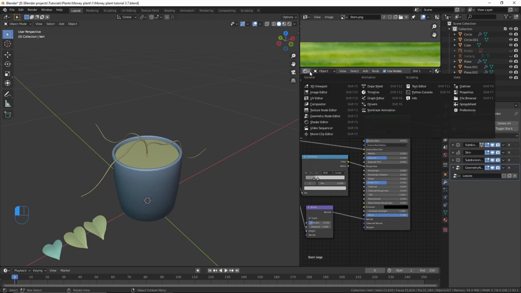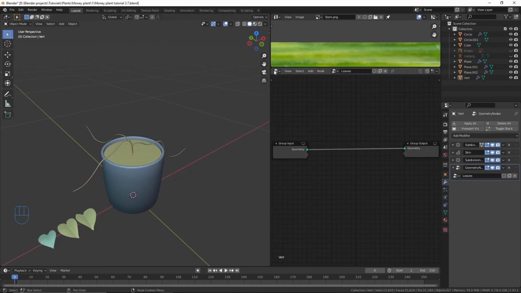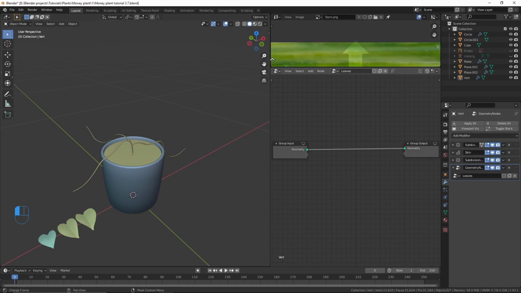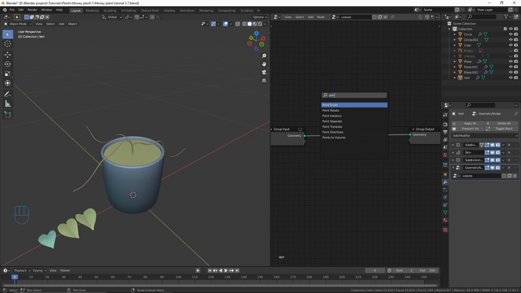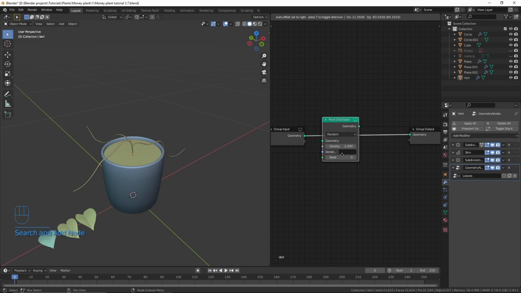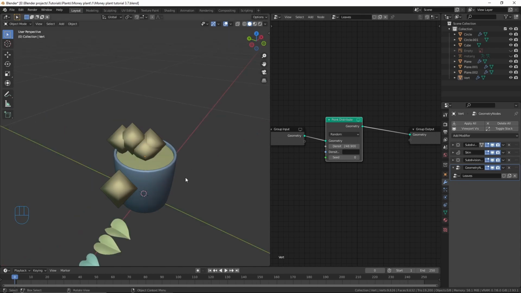And now I'm going to change the workspace to geometry node editor. And I'm going to collapse this window because we don't need that anymore. And now I'm going to add a point distribute node to convert our mesh into points. And we can't see any points until we increase this density. And you'd have noticed that when I increase this density to about 250, there are very few points.